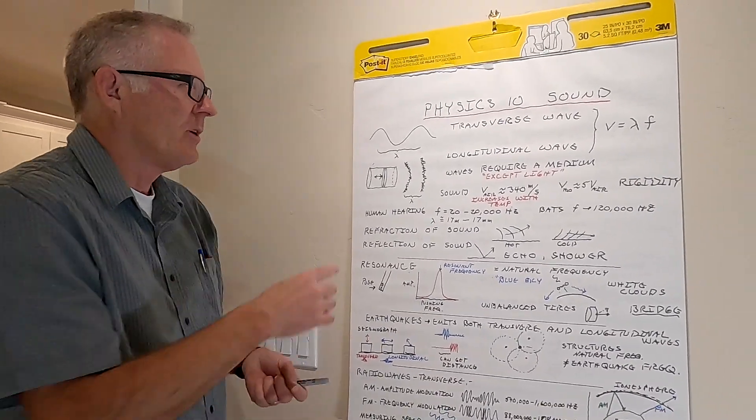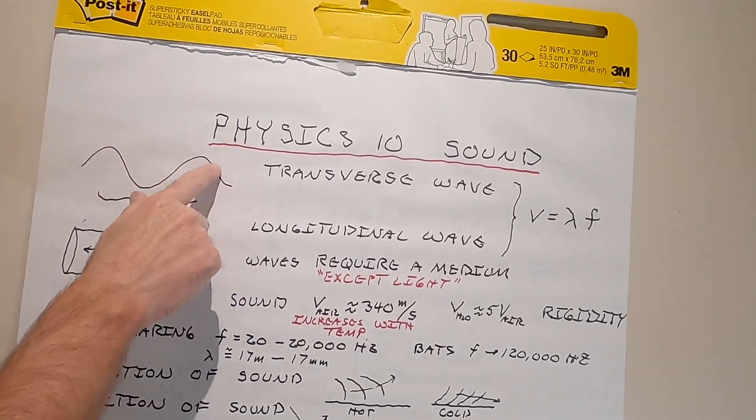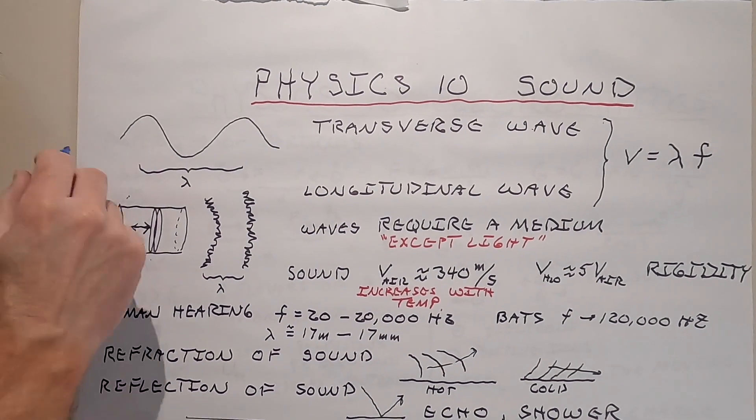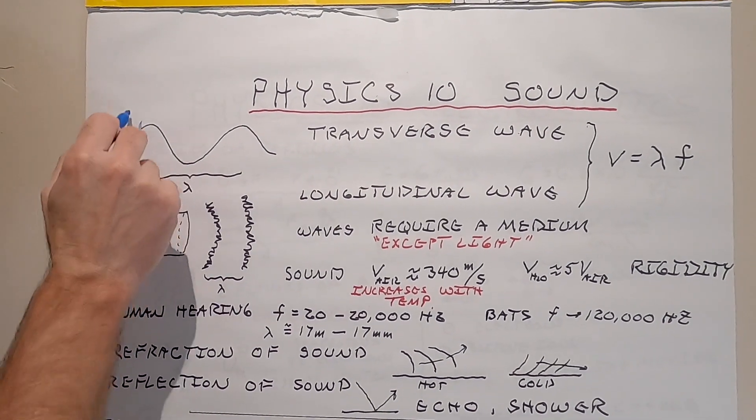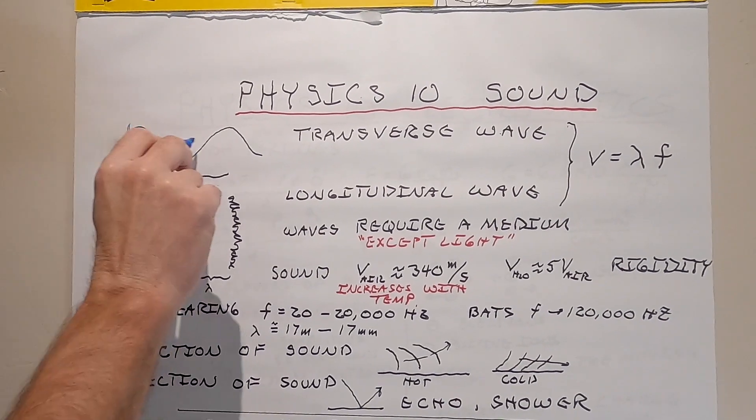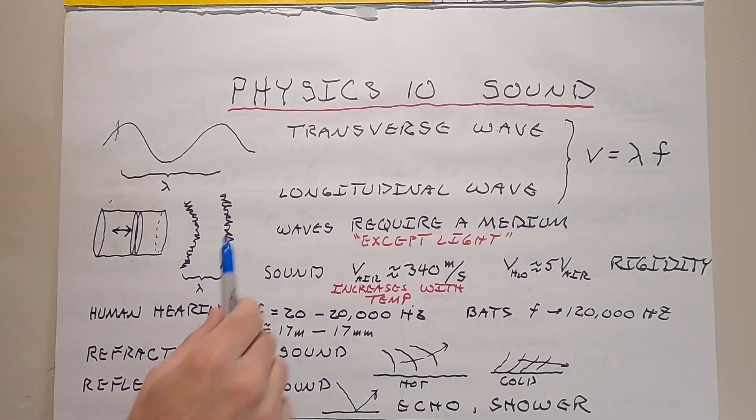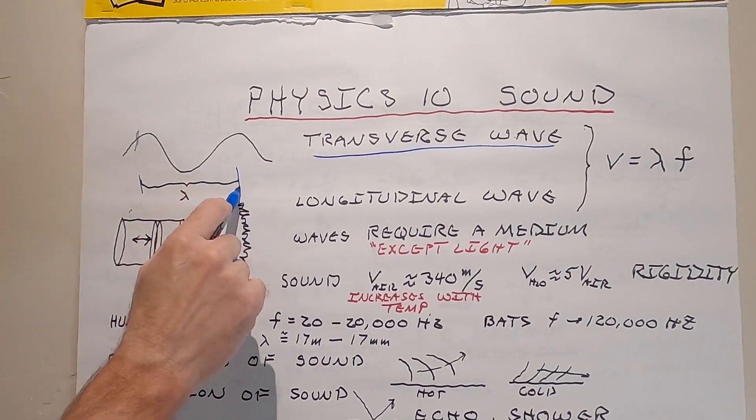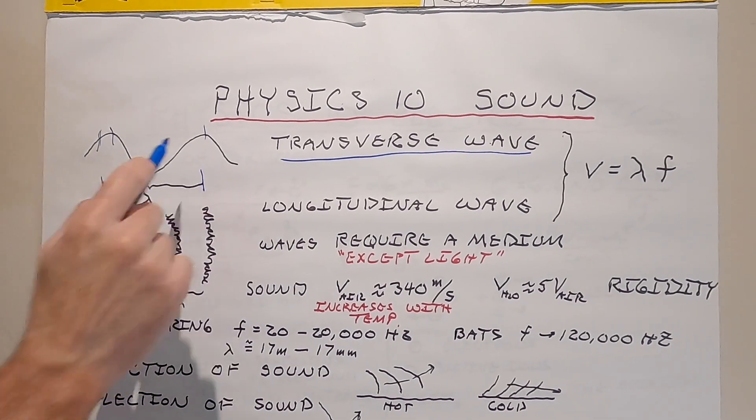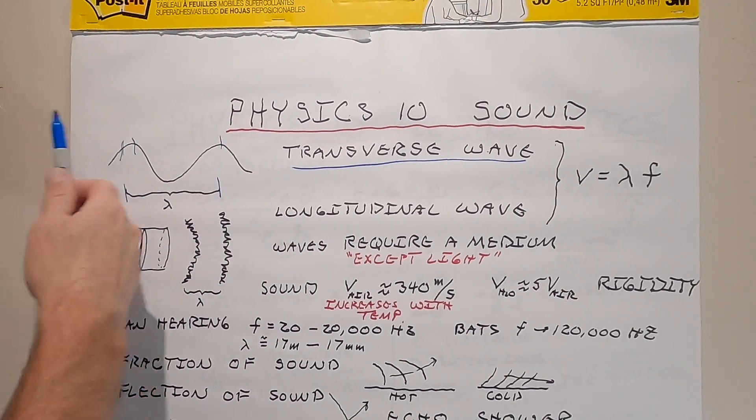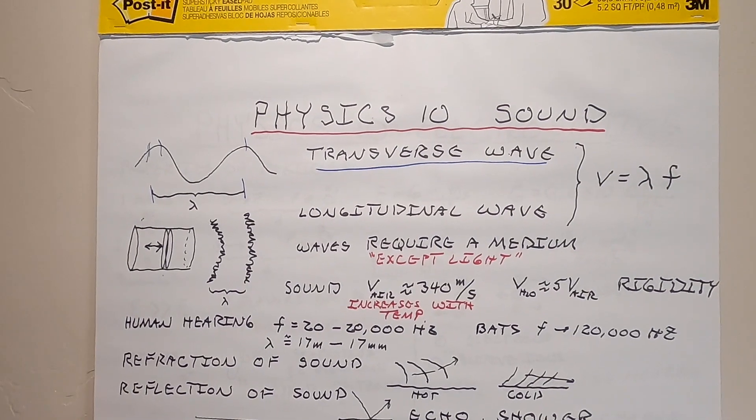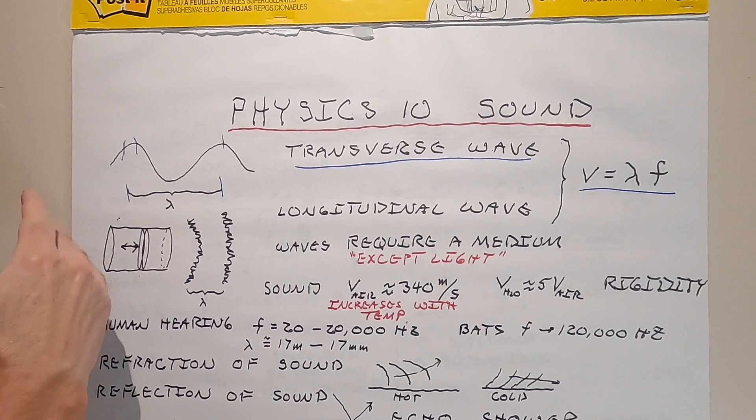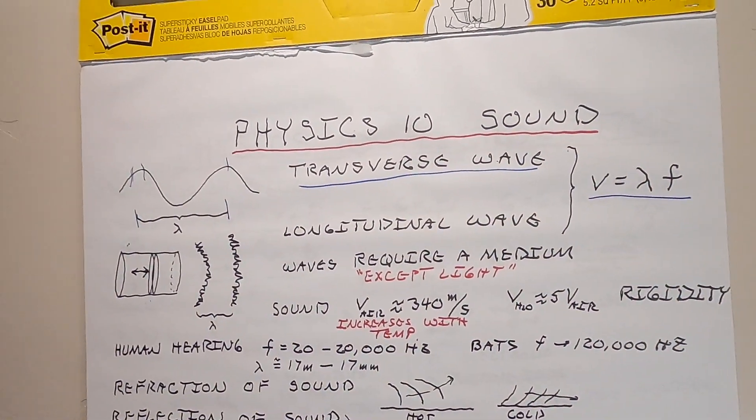Remember before, the last one we said transverse waves are like ocean waves. If you threw a little piece of wood out in the water, and as the waves go by, the wood just goes up and down, and the wave moves perpendicular. That's why we called that the transverse wave. We can define the wavelength as the distance from a crest to the next crest. The frequency is how many of these waves go by every second. When we multiply those two quantities together, it gave me the speed of the wave. That's our main wave equation: v equals lambda f.